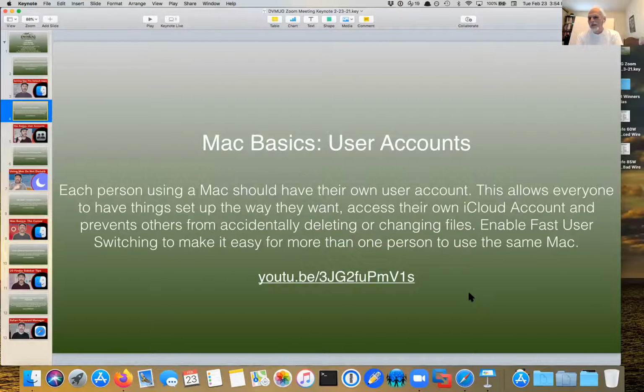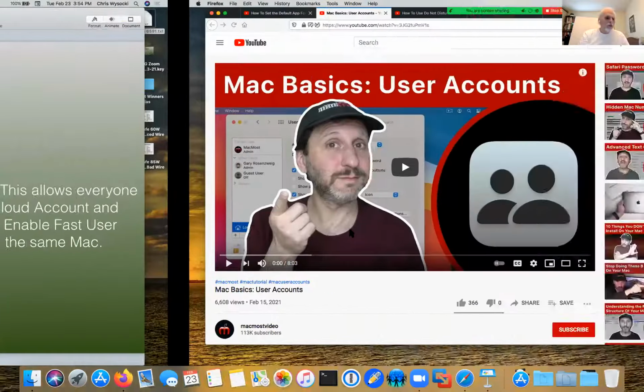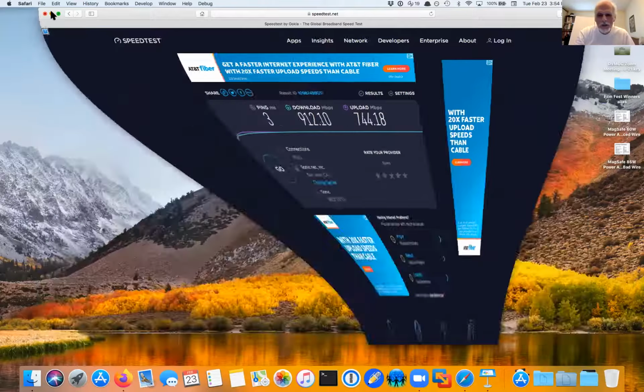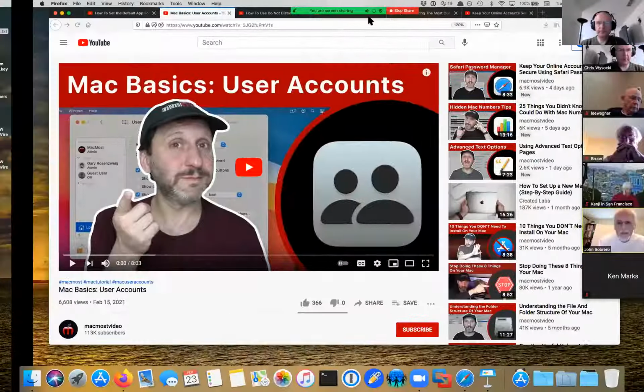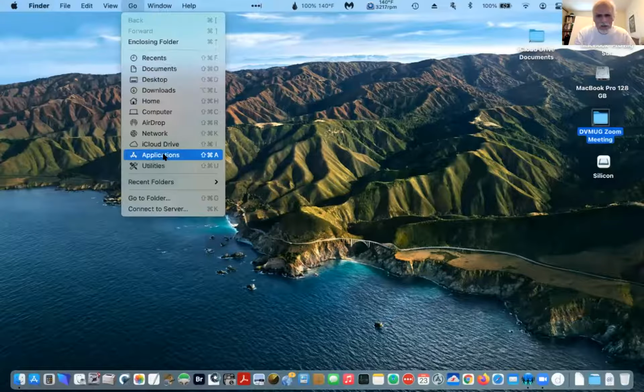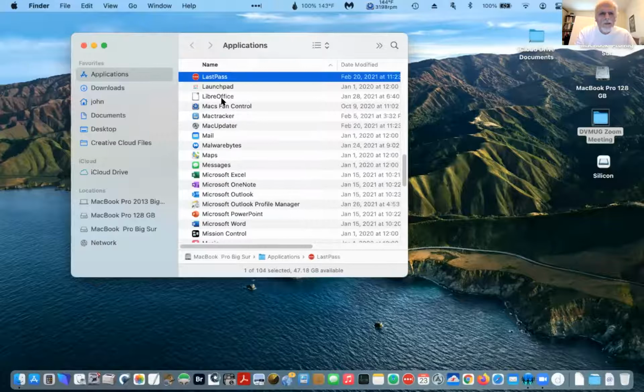Right, thank you. Now, what a lot of people want to do is switch from Word to LibreOffice, and they want it to open all the DOC files in LibreOffice, but in the preferences, well, stop sharing your screen, Chris, and I'll show that. Okay, so I will share my screen, and I'll show you what to do if you want to do LibreOffice. So I'm going to go to my applications, to LibreOffice.